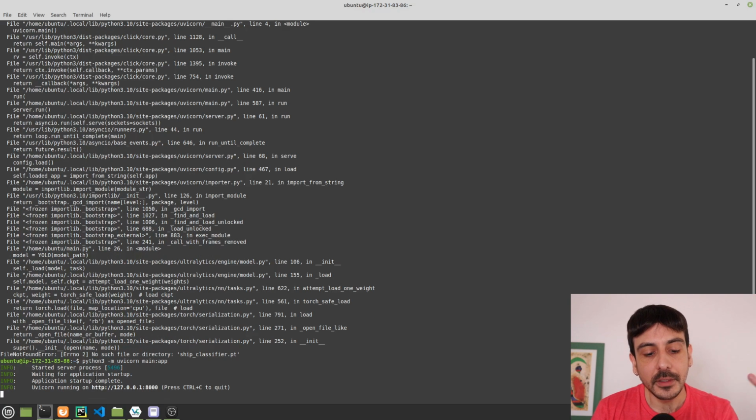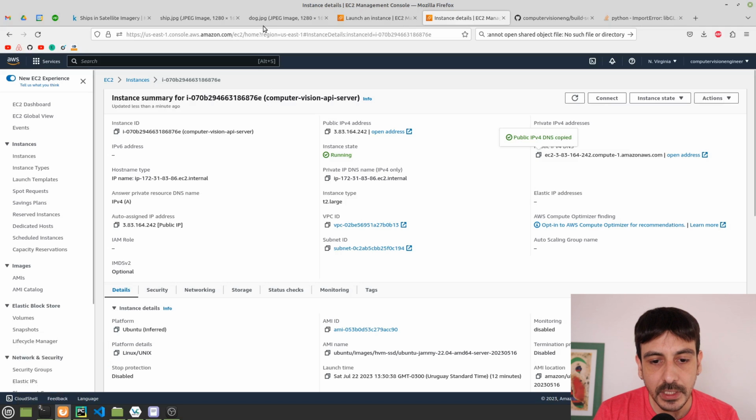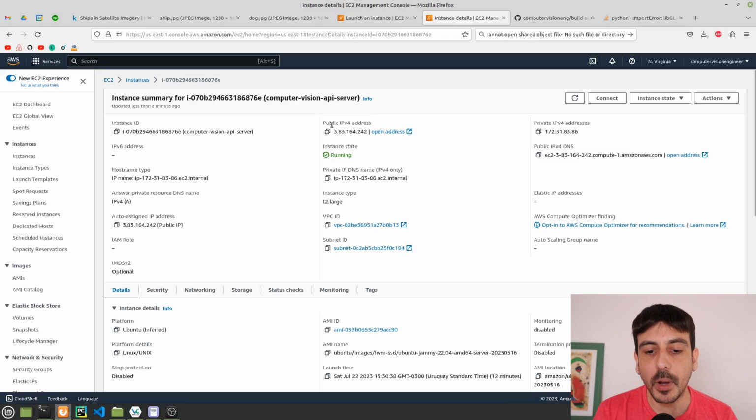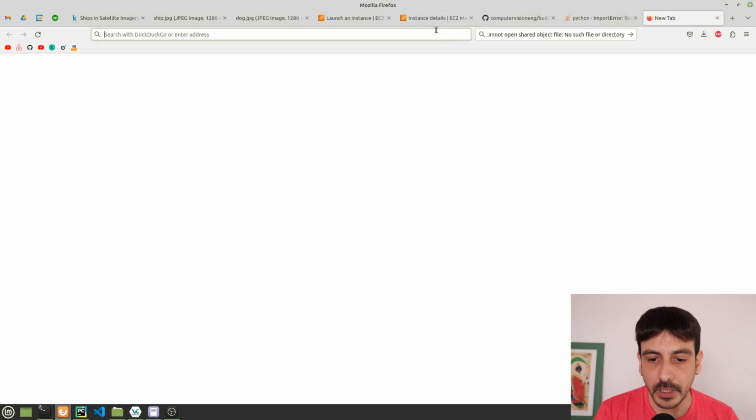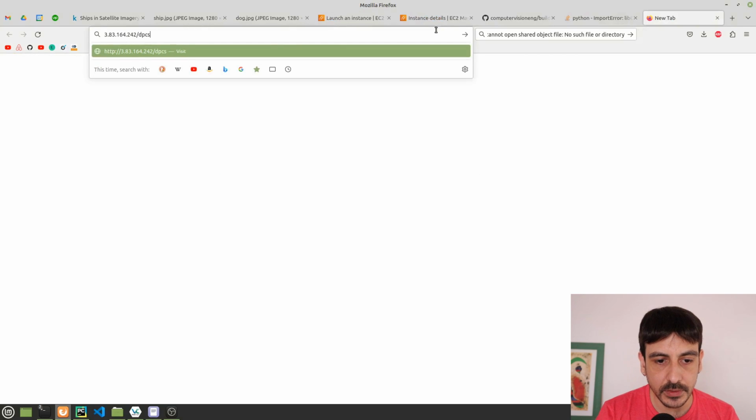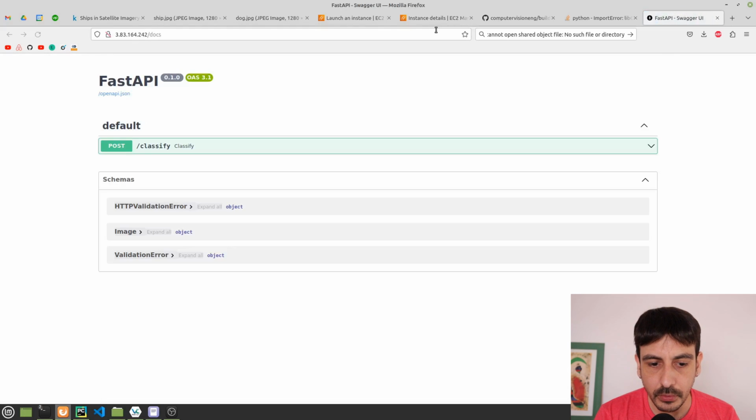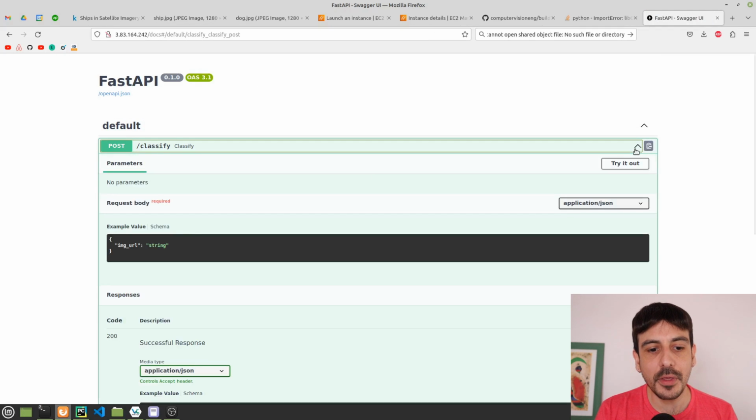We are deploying this web application in our instance, and now we should be able to access this API from our browser. So I'm going to get back here where we have the summary of all the information regarding this instance, and I'm going to copy the public IP. Then I'm going back here and I'm going to access this endpoint the same way we did in our local environment. You can see that we are accessing this API and everything seems just fine, just the same way it looked in our local environment.